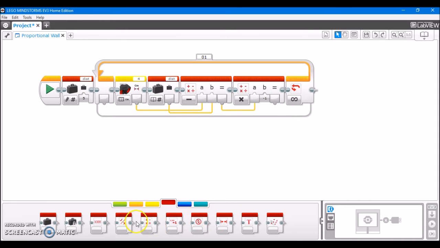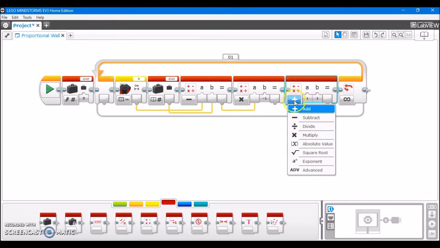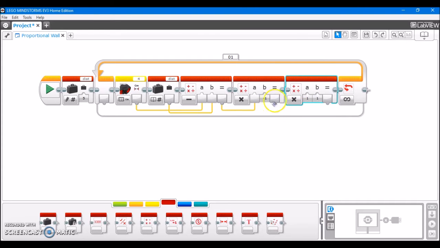The next thing to do is take out yet another math block. Yeah, we're doing a lot of math today. We're going to change this to multiply. You're going to take the result of whichever math block comes previously and plug that in as the A, and this B value is going to be arbitrary, whatever you feel like it needs to be.